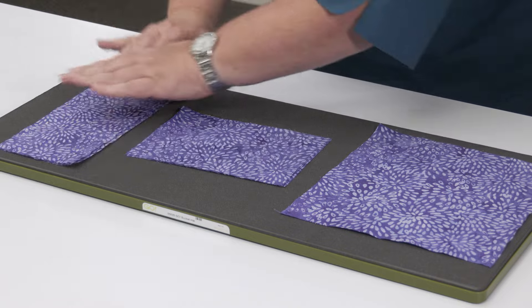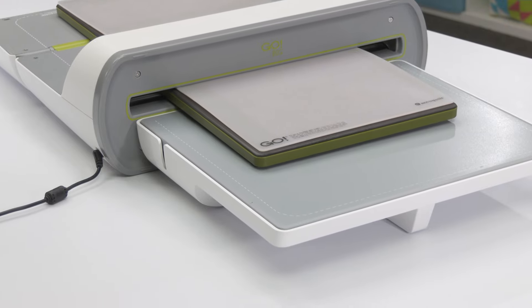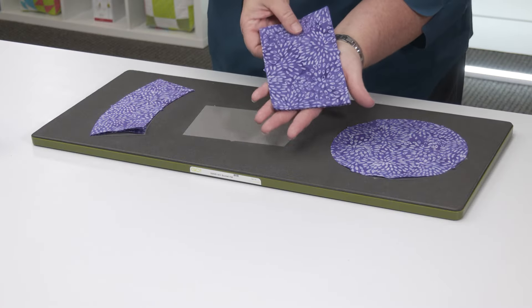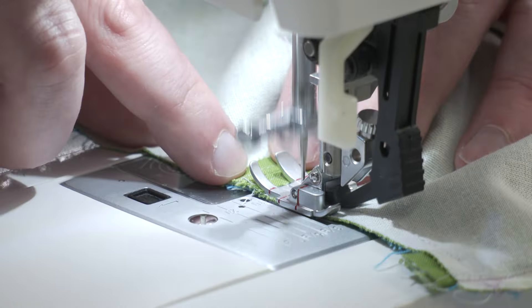Using a Go or a Go Big Fabric Cutter, you'll soon be on your way to creating a wardrobe full of hats to match every outfit, style, and mood. There's no need to be intimidated. With dies to cut your pieces accurately, you'll be on your way to stitching in no time.